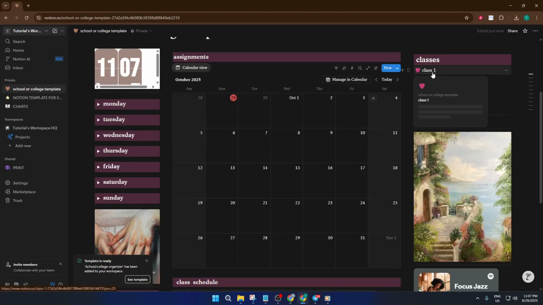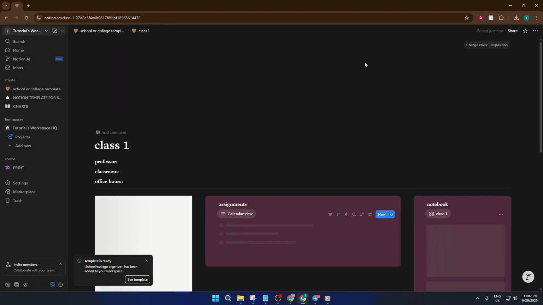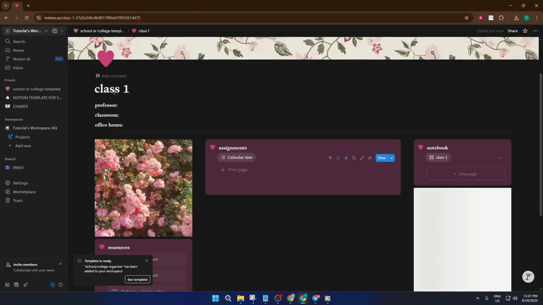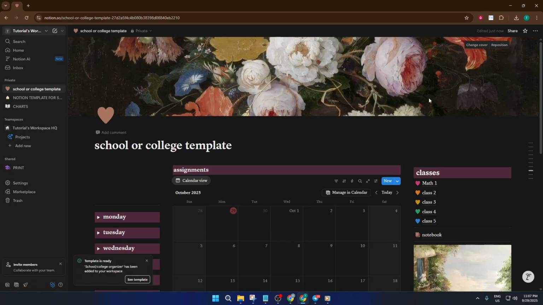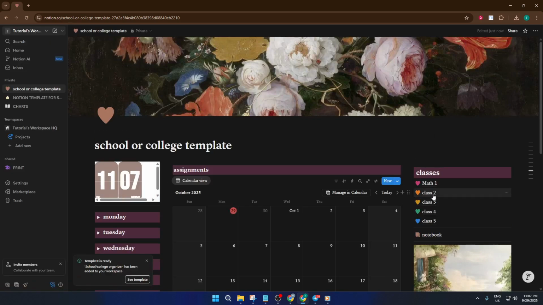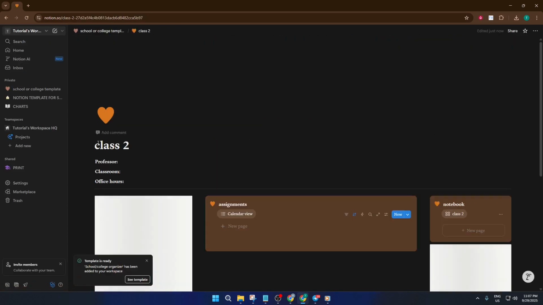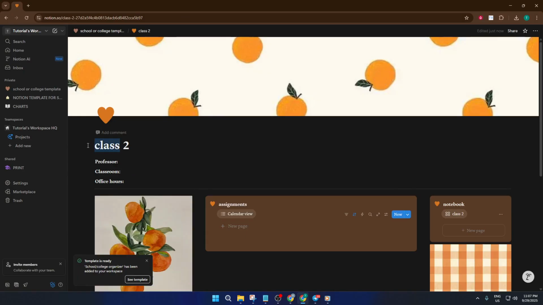Remember, personalizing a template isn't just about filling in boxes. Add emojis, colors, or little icons that make categories stand out or simply make your dashboard feel friendly and motivating. If you're worried about making mistakes, Notion's undo feature is super forgiving, so play around until things feel just right. And don't forget, you can always come back later and tweak things. Maybe you change classes mid-semester or want to reorganize how assignments show up.